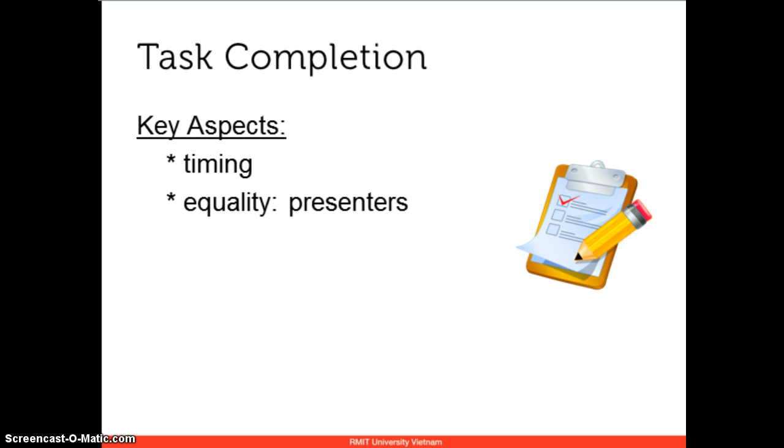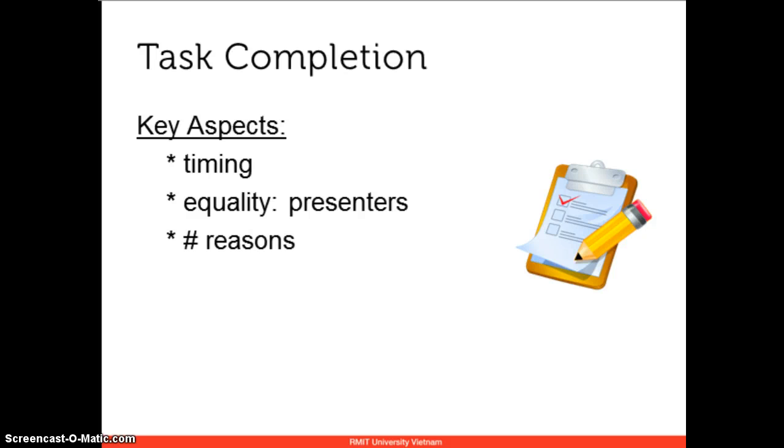We also want to make sure that each person on your team has worked equally on this task. So when you're speaking, please make sure that each person presents an equal amount of information for your building. We're hoping that one person is not talking for 5 minutes while everyone else is talking for only 1.